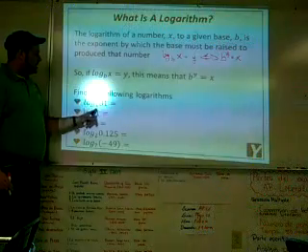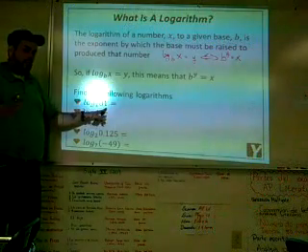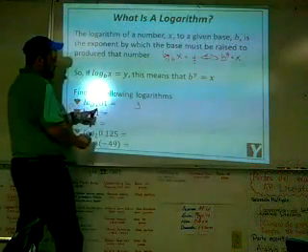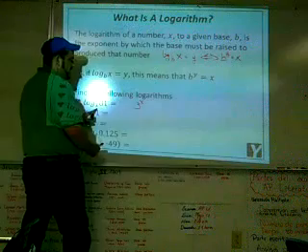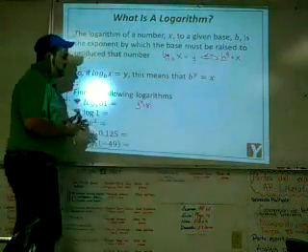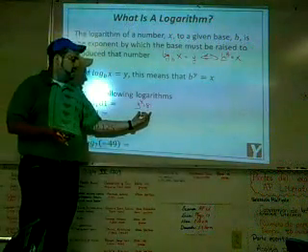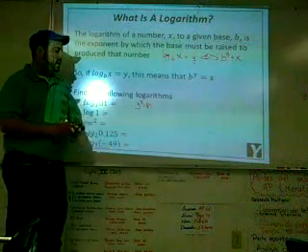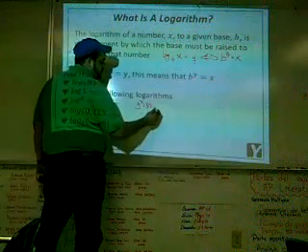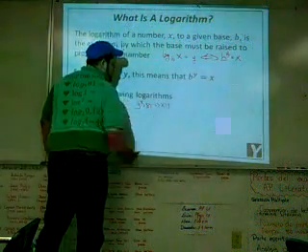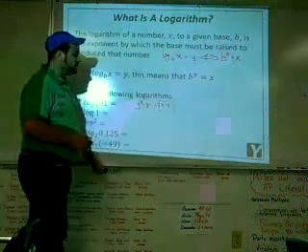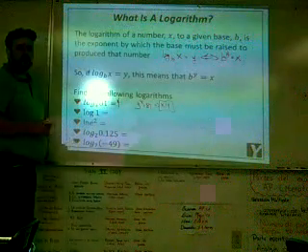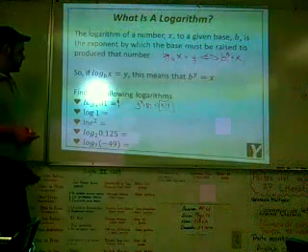I want to find the log base 3 of 81. What's the question being asked? The question I'm asking is: my base of 3, raised to what power, let's call that x, is equal to 81. This is one you can just do in your head. We know that 3 times 3 is 9, times 3 is 27, times another 3 is 81. So if 3 to the x equals 81, that means x is equal to 4. That tells you that the log base 3 of 81 is equal to 4. Done. Check it off the list. Move on to the next one.